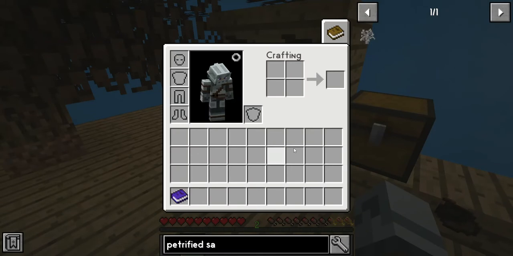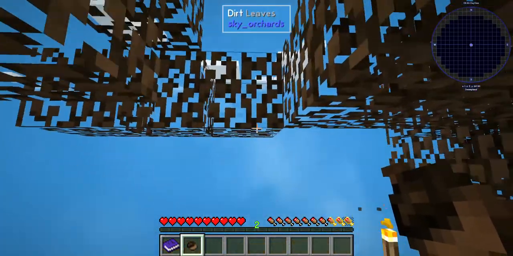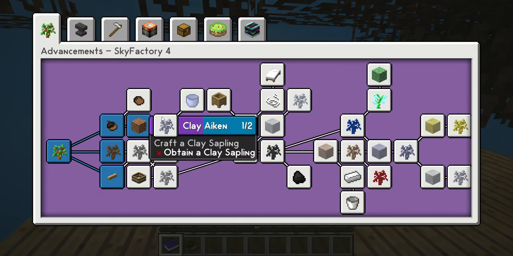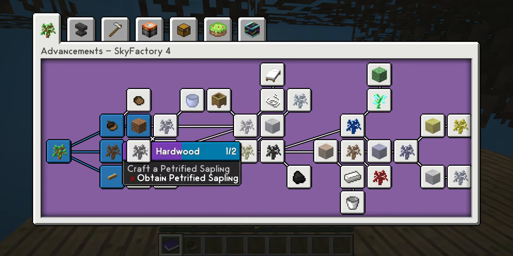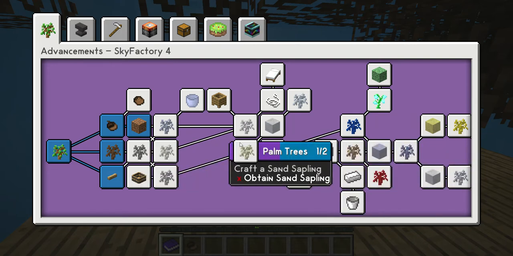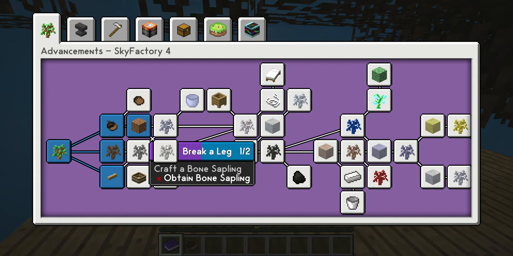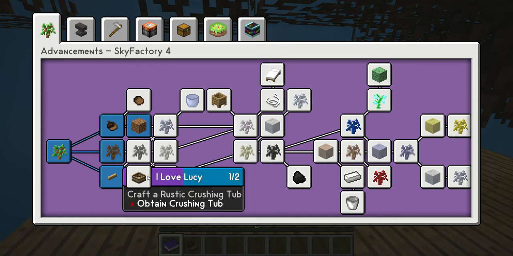Okay, more acorns. Doing pretty good! Okay, so obtain Petrified 7. Why does it say 1 out of 2? I don't know why it says 1 and 2. Obtain Clay Sapping, Bone Sapping, Gravel Sapping. Obtain Crushing Tub. Okay.